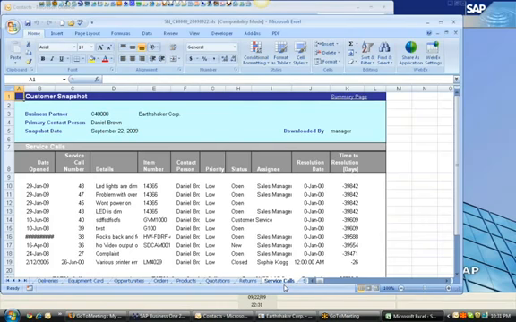So it's a very powerful tool that gives me the ability to take with me everything going on about that customer or about that supplier.